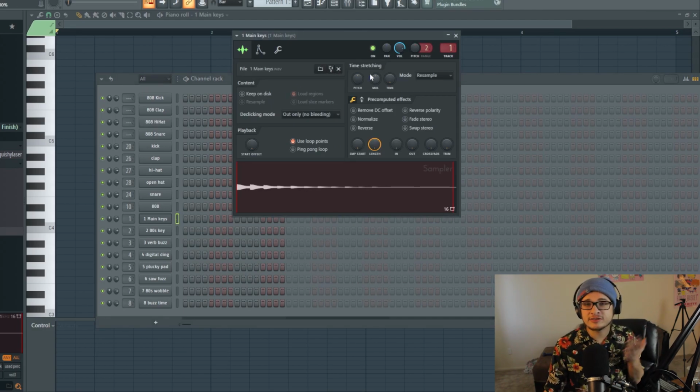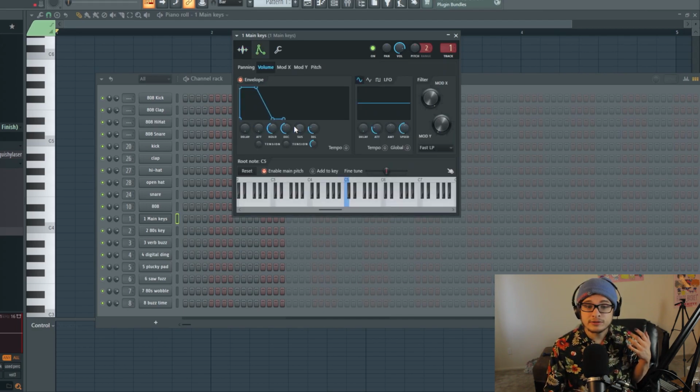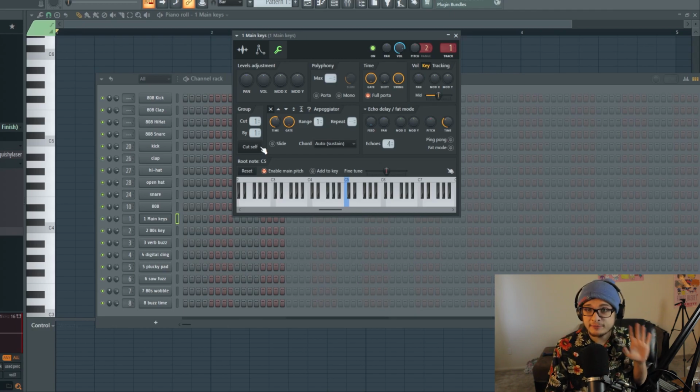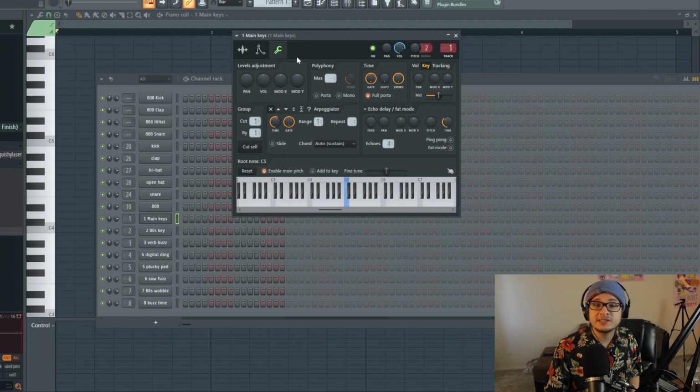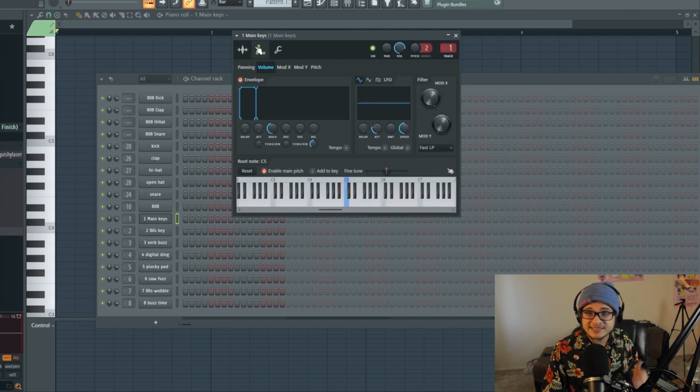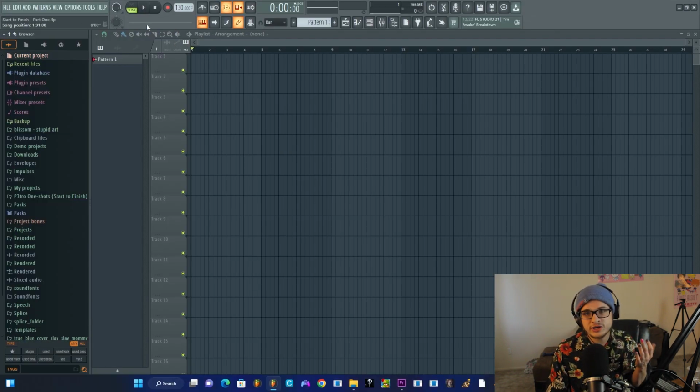A couple important features of the sampler is the ability to change the length of the sample, create an envelope to shape the sample, tell the sample to cut itself, which is very important for not having samples play over themselves. We can adjust the legato and porta abilities of the sound, as well as applying some basic effects. What we will be using it for in this tutorial is mainly for shaping our sounds using the envelope, so this will be an extremely important tool in part one as we go about setting up the melodies. Then of course you have the basic play, stop, and record button, and we'll get a little bit more into the recording feature around part two or so, but for now, that is all we need to know.